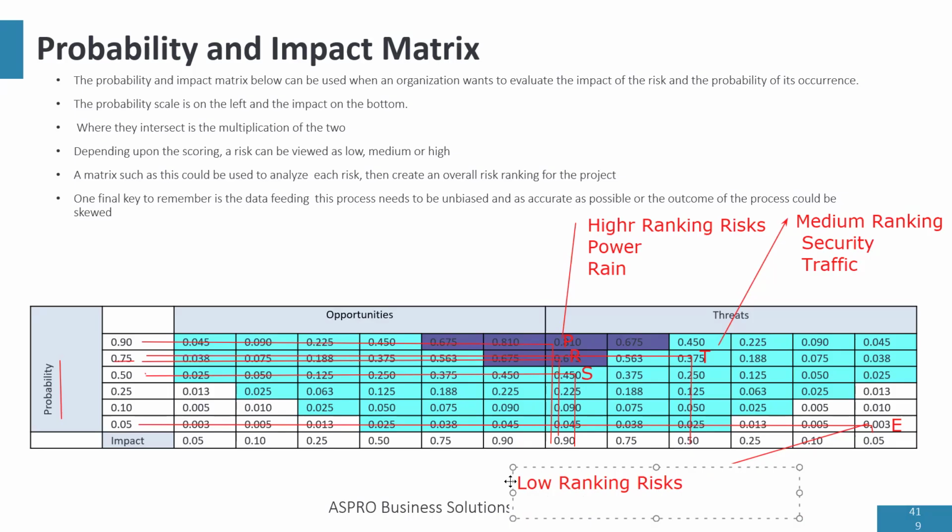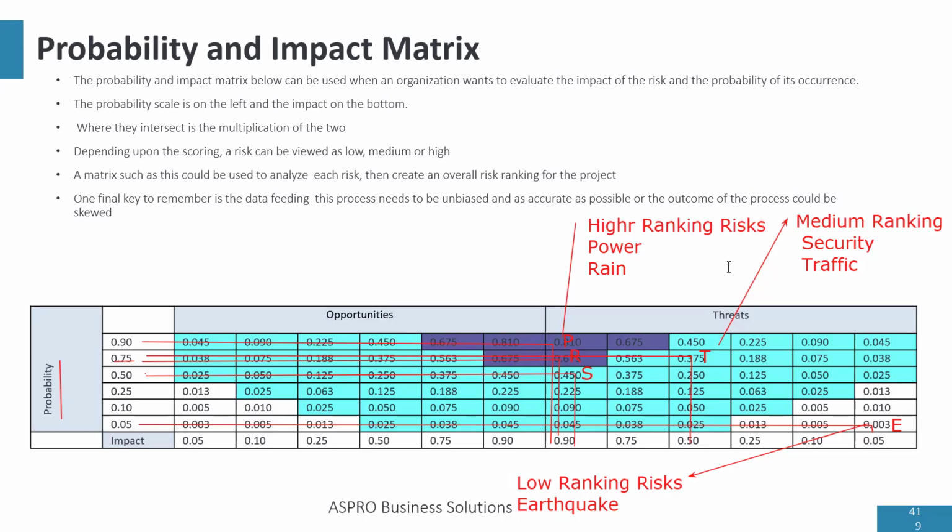And we have earthquake. Example is earthquake. So this is how you use a probability and impact rating matrix. You first of all assess the probability and impact of every risk. After you do the assessment, you bring them into the matrix, and then the matrix will help you rank them high, medium, and low because it is color coded, and also depends on where each risk lands.